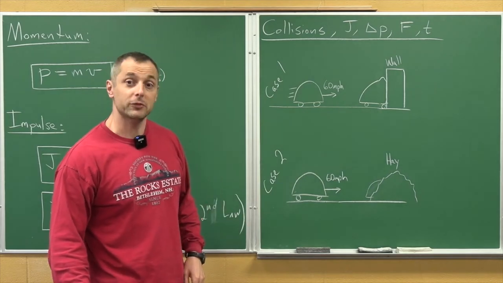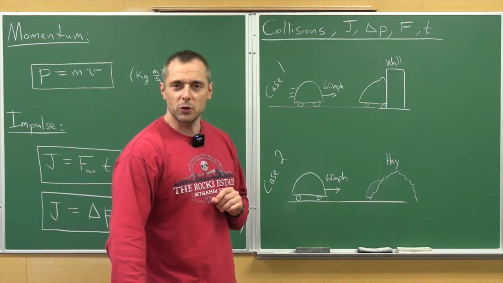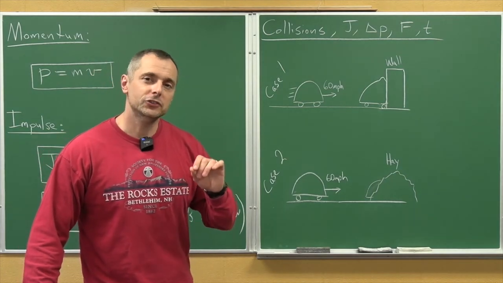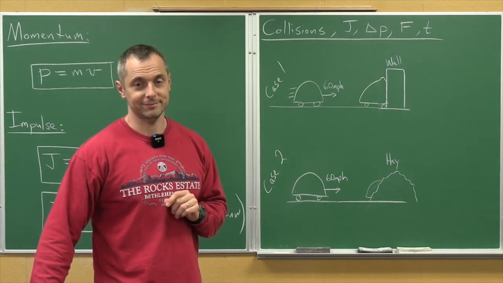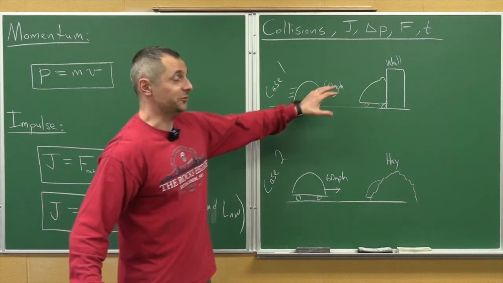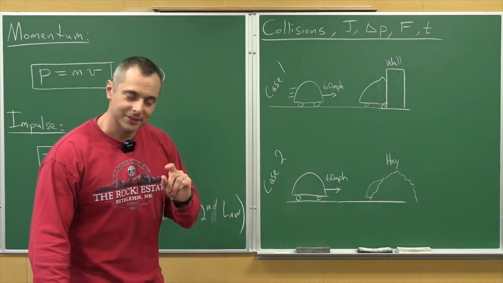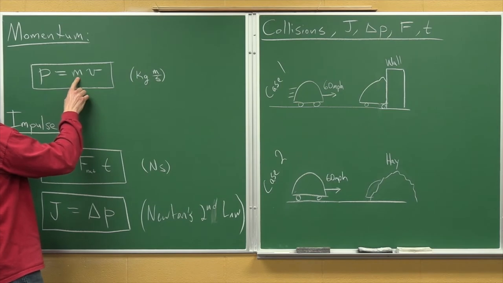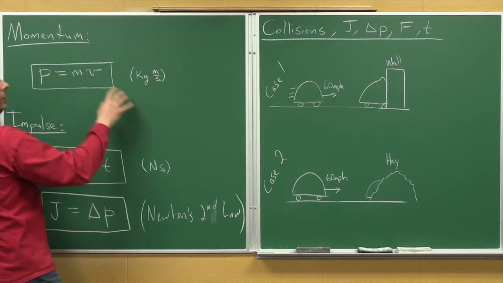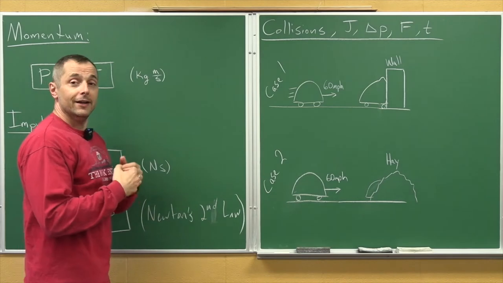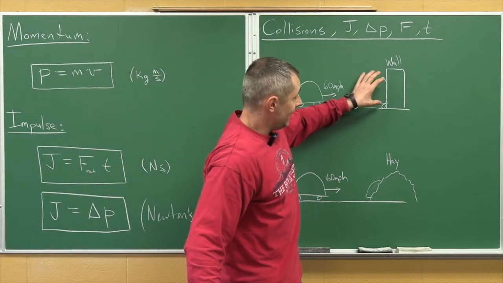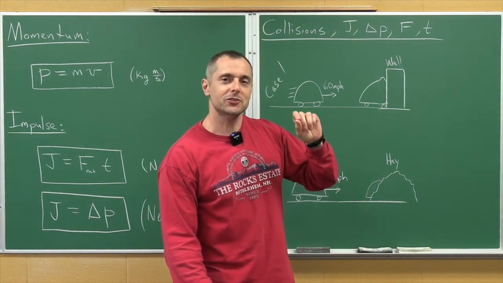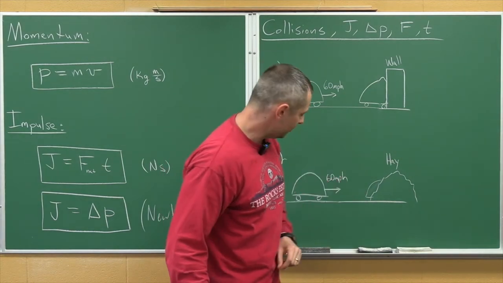And they stop, both cars. Let me ask you a question. Which of these cars experienced a greater change in momentum? A lot of people will say this one. Not true. P equals MV. Identical cars, identical mass, identical initial speeds. So they had the same momentum before. After the collisions, they both are going zero and zero. They both went to zero. Same initials, same finals, same change for both cars.